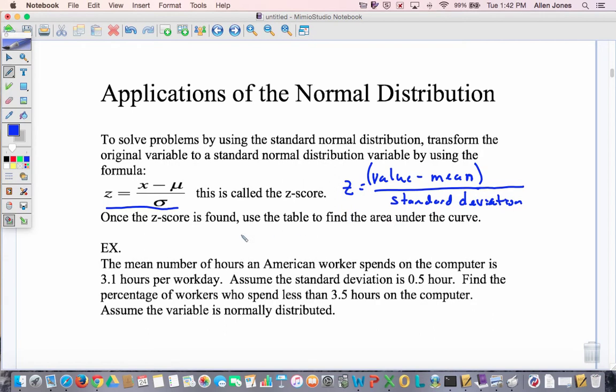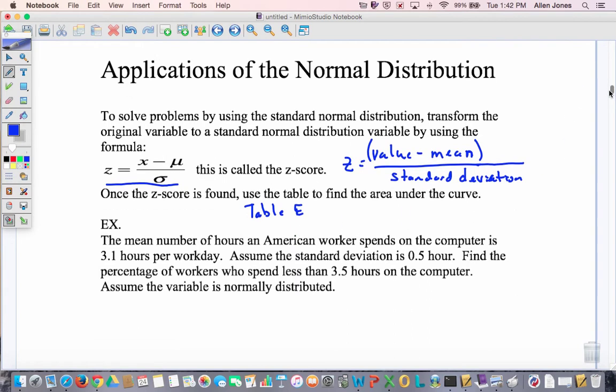Okay, once the z-score is found, we use the inequality statement from the problem as well as our table E from the pull-out section of our book. It's also on the front cover in our book. It's also in the appendix in the back. So there's 3 different places you can find table E. We'll use table E to find that area or that probability, just like we did there in that first section.